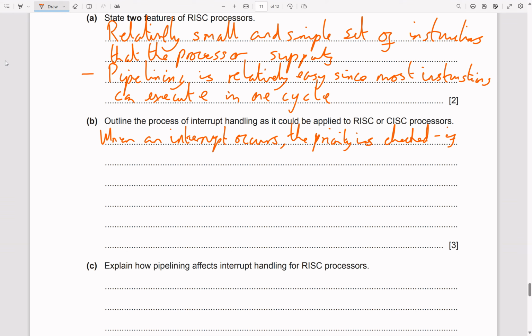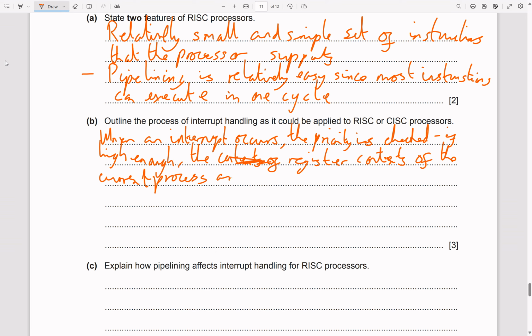If high enough, the register contents of the current process are pushed onto the stack.